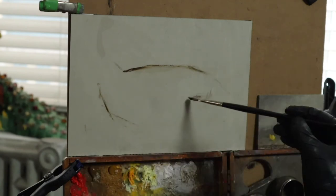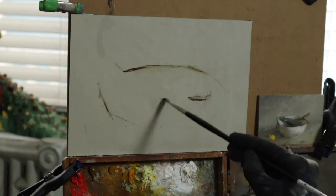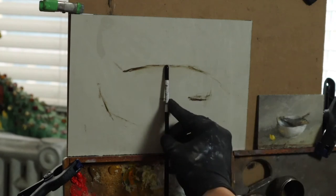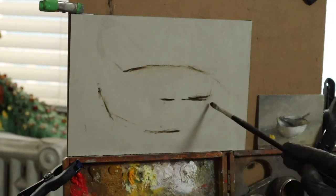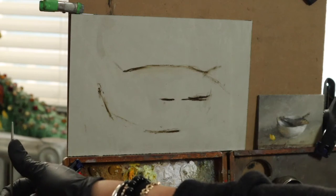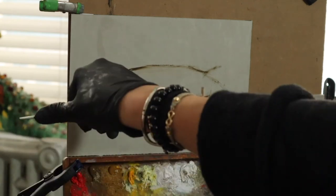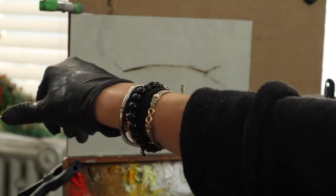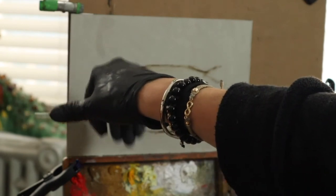I'm trusting my eye, basically. What I'm doing is putting some marks down, top and bottom, and trying to get the shape of the bowl, the overall shape. But right after you have some marks on your panel, on your surface, you want to make sure that the proportions are right, because the more blockings you do, the better you get at judging proportions and distances.